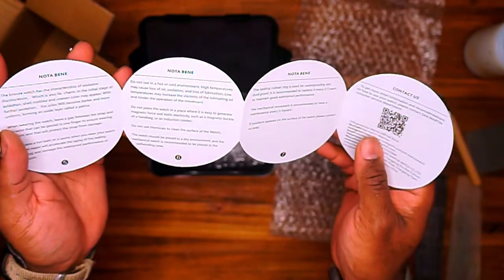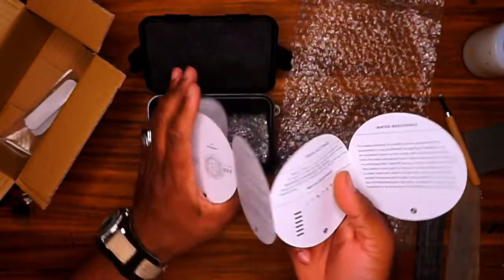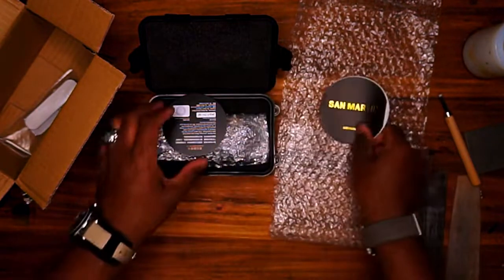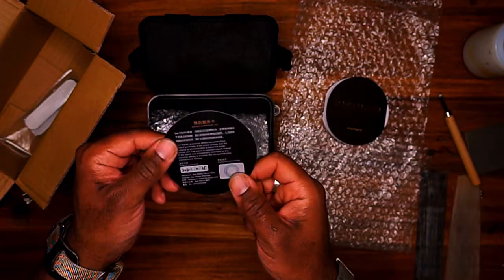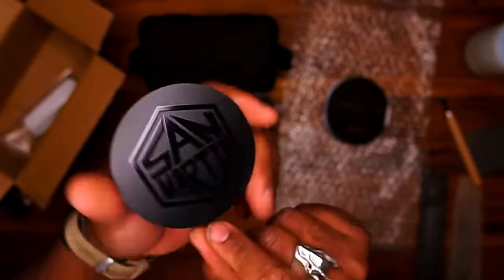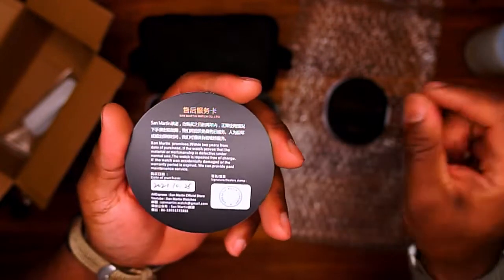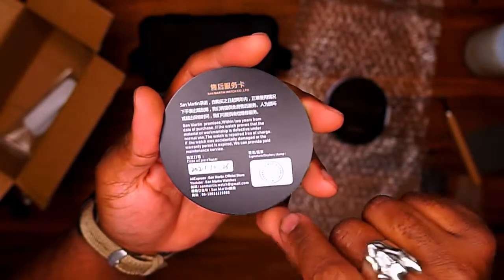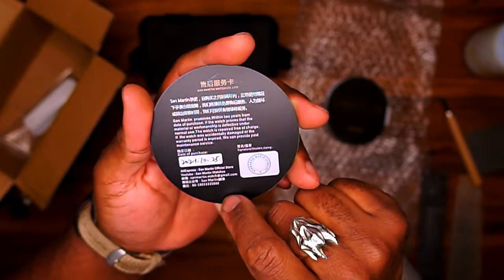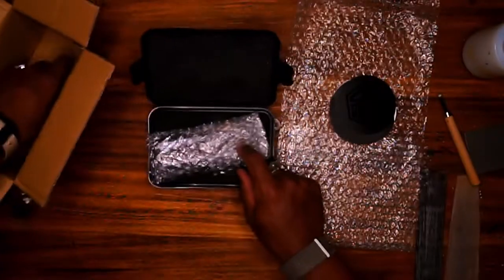Alright, so this is not the Nota Bene. This doesn't apply, but I'm glad to see that they've got a little something for every type of thing they have there. Oh, yeah. Got the warranty. So I'm going to keep hold of this. I actually keep all my warranties in a separate spot at my house, just in case, for insurance purposes. Anything else? All right. Nothing else there.